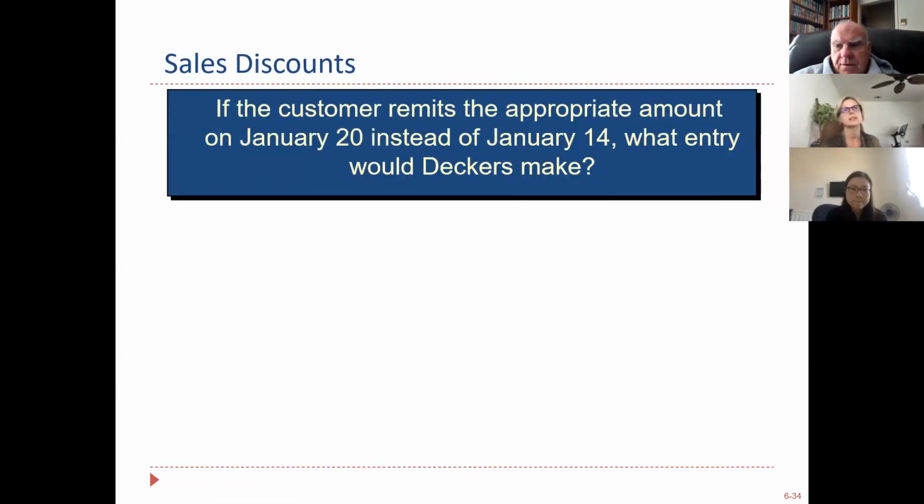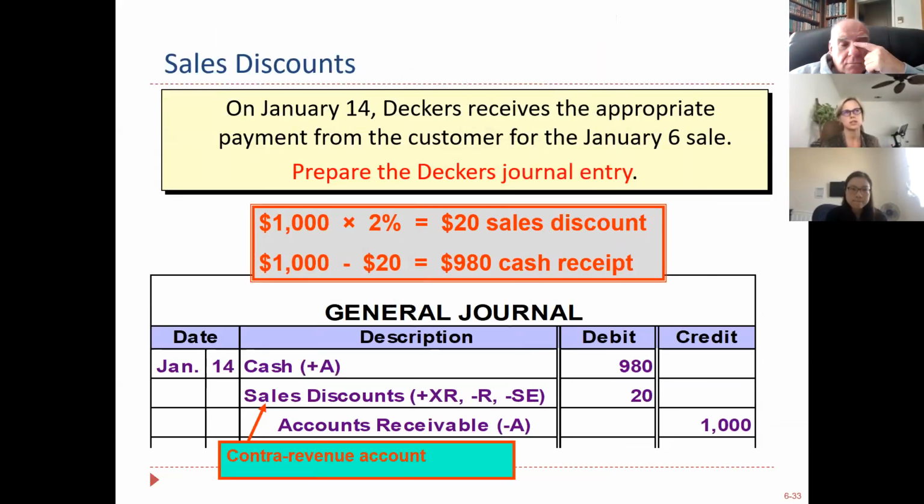I guess at the end, on the balance sheet, the contra accounts factor in, though it's on the income statement, not the balance sheet. This is not a contra asset here. Allowance for doubtful accounts is a contra asset. This is a contra revenue, so it's on the income statement.